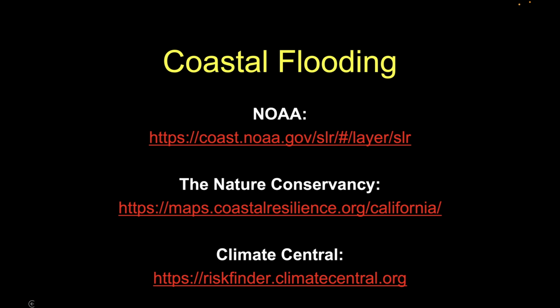The difference there is that the NOAA one historically has been frequently updated. It is refreshed as we get new data. These other two efforts, the Nature Conservancy one, I was part of the first one of these, which was here in Ventura County, but those are using older data. They're still useful and helpful, but they're using modeling data from several years ago, 5, 6, 7 years ago. And the Climate Central one is also using not quite as old but historic data. So the bottom two are not being updated in real time. The upper one isn't being updated in real time either, but historically it was updated fairly frequently.